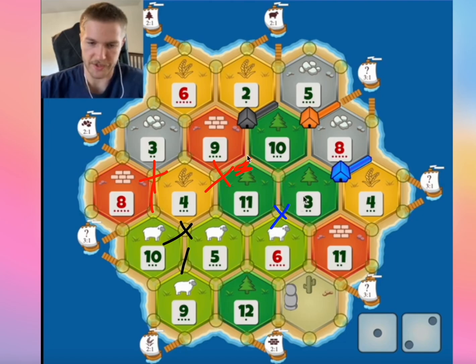And going right, we'll have a really solid expansion spot on the 3, 11, 10 that we'll need for our 3-1. And then we'll have plenty of wood to pair with our high production of brick here on the 9 and the 8. So I think that's a solid setup.